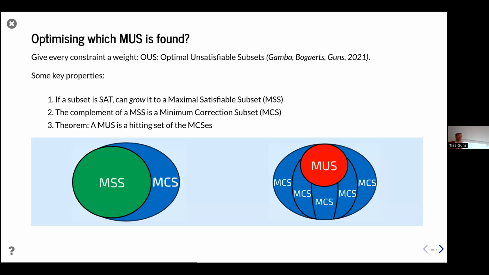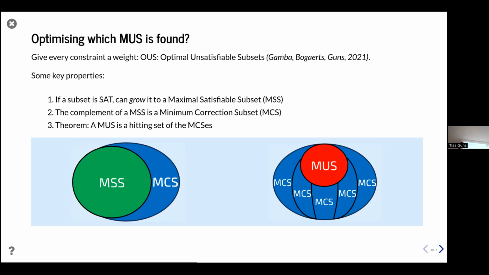Okay, now, your question, okay? Can't we just find the smallest one? Let's say that we give each one, or even a weighted one, a weight of 1. Can we actually find the very smallest one? Okay. And for that, I need 3 properties to explain to you. The first one is that if you call your solver on a subset of the constraints, and the solver says that this is a satisfiable subset, then you can actually grow the satisfiable subset into a maximal satisfiable subset. Okay, so if you have a satisfiable one, you can grow it, and you can do that very efficiently.